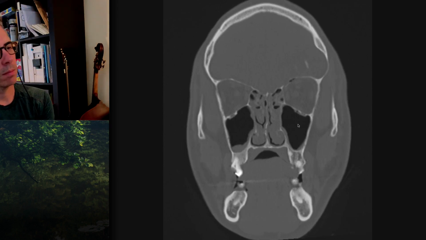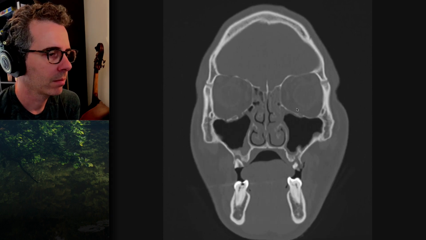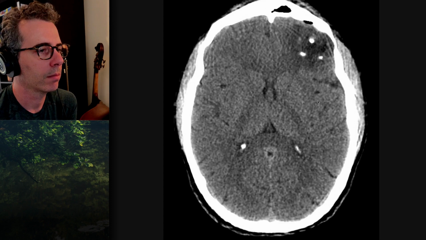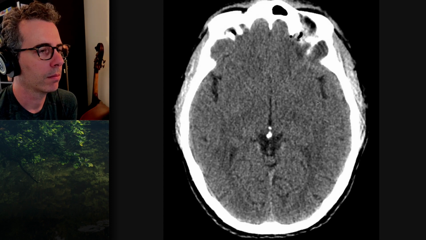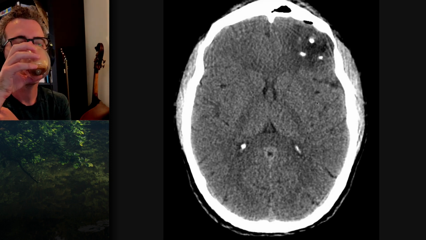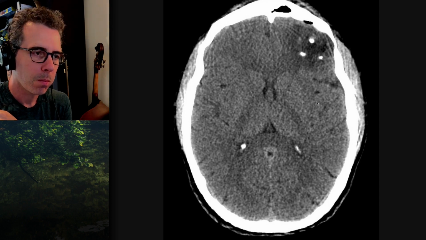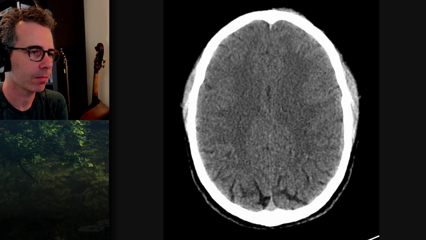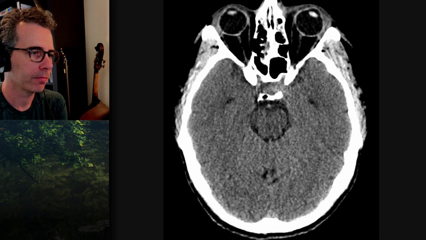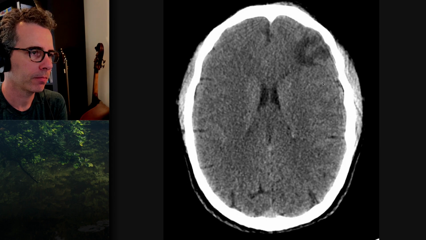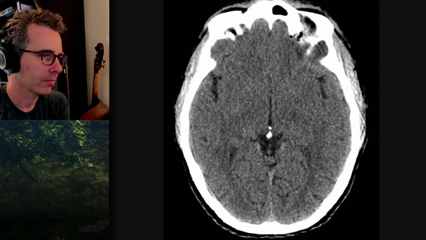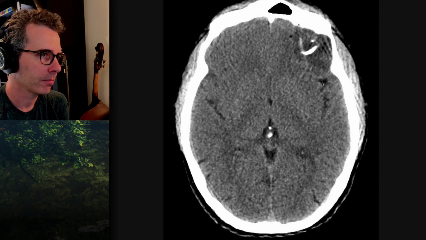Reviewing the lamina papyracea, that's fine. I'm not convinced there's anything there. So now we'll go to the non-contrast soft tissue. There's an area of low attenuation centered around those bony flakes in the left frontal lobe, with some effacement of the sulci of the left frontal lobe in that area. I don't identify any extra-axial hemorrhage, but I'd use subdural windows and perhaps thins to further interrogate that area. It's looking more like a contusion in a coup location.